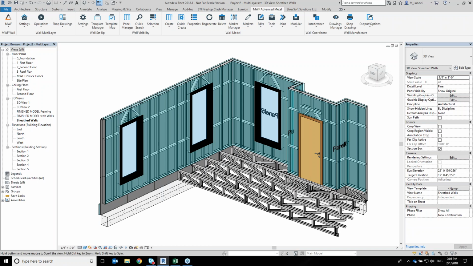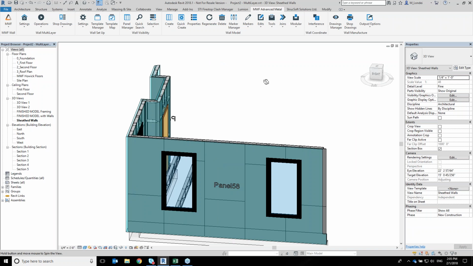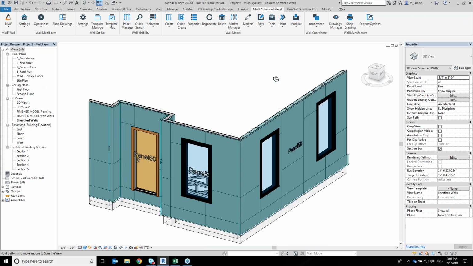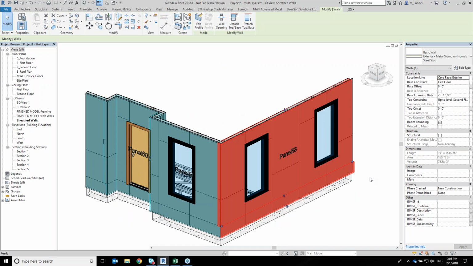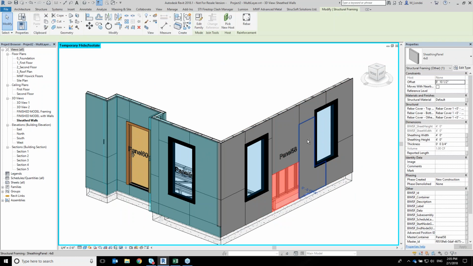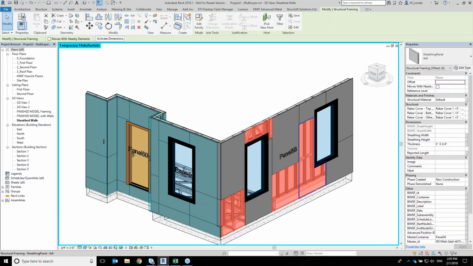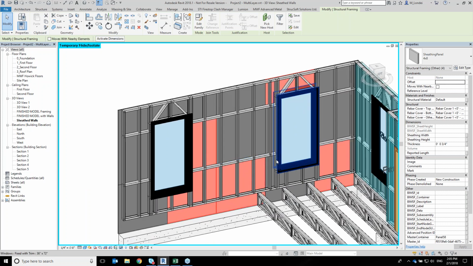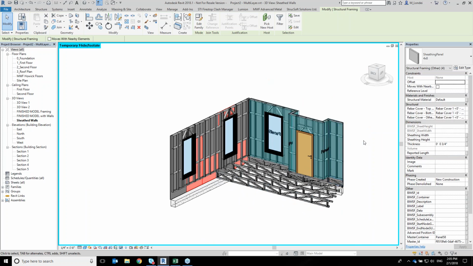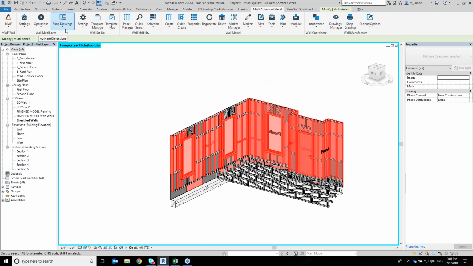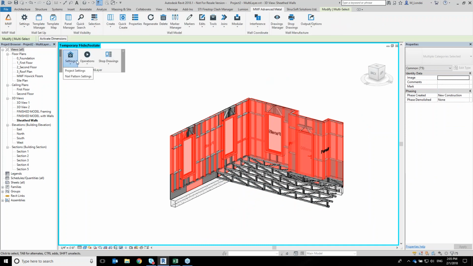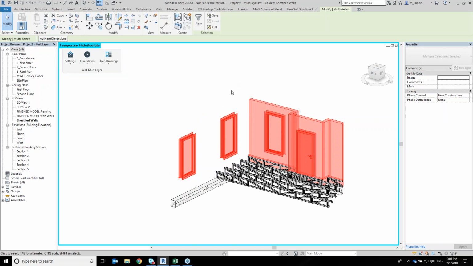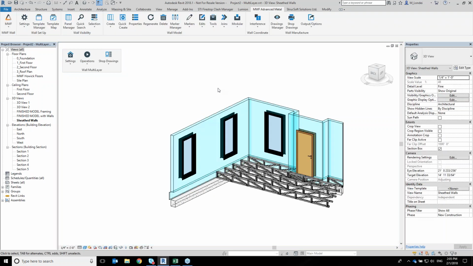So in this morning's webinar, we got asked some questions about how we put this sheathing that you can see here. Let me hide these walls, actually. We don't want to see it. How we got this sheathing onto our walls in this staggered orientation, how we got it to split right here on these guys. So let's go ahead and start from scratch. Let me bring out the multi-layers right here. Whoops. Let me delete these panels. Gone. Let's bring back my wall. I need him in a minute. And we'll take a look at it.